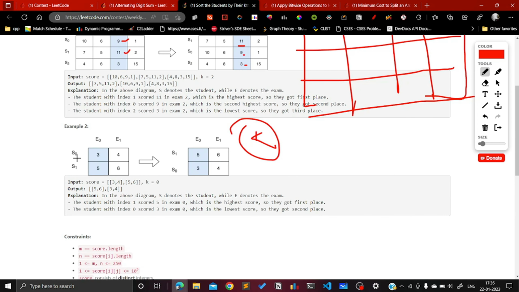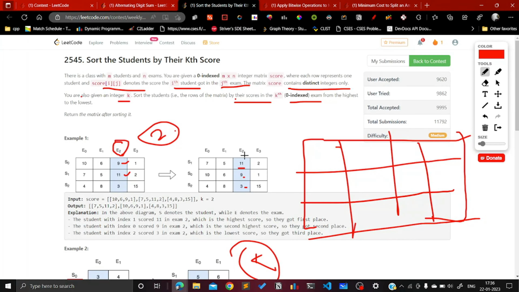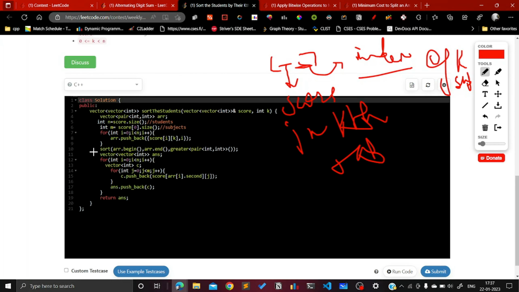Like if I chose the 0th student or the first student, whichever student it is, I'm just storing the index of the student that has those subject marks. And then I'll sort it according to the scores.